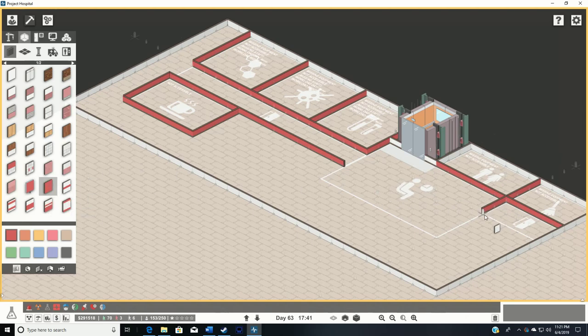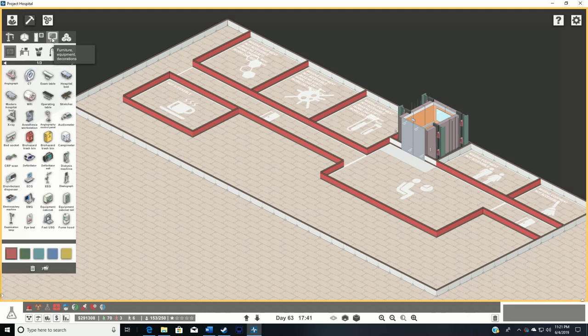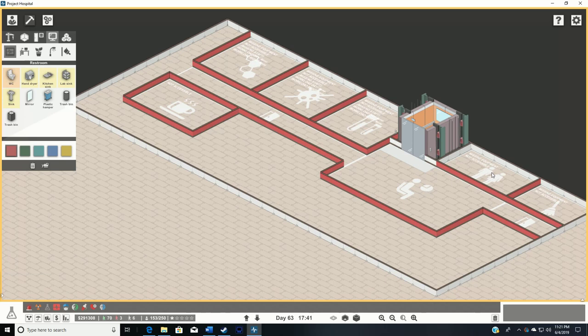Colored walls. Put a quarter down there. Quarter down there. Quarter down there. And quarter there. And I need to delete wall. There. Okay. Now. Nope. Nope. Nope. Furnish. Okay.